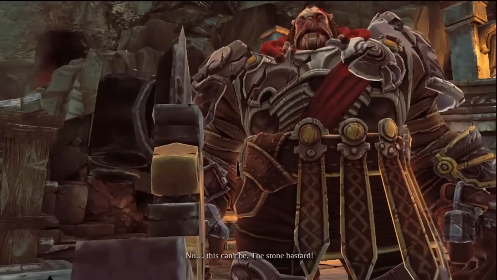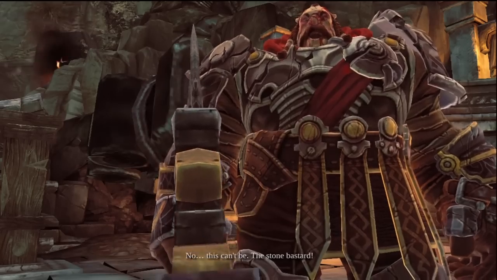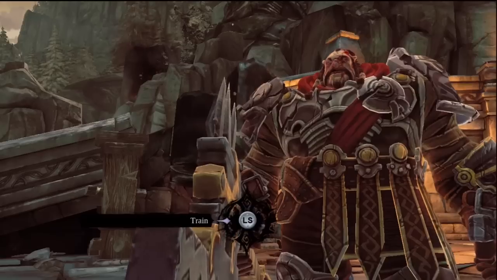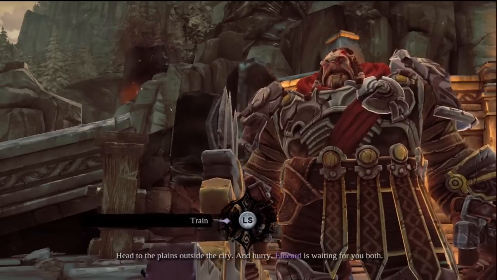No. This can't be. The stone bastard. Tell me where to find the Guardian. Head to the plains outside the city. And hurry. Adar is waiting for you both.